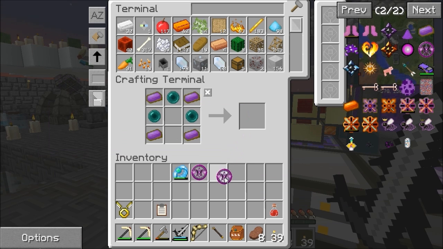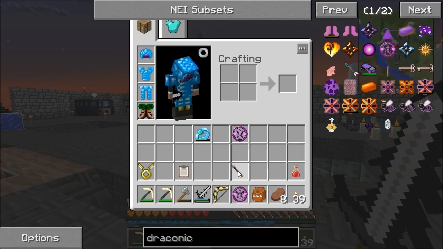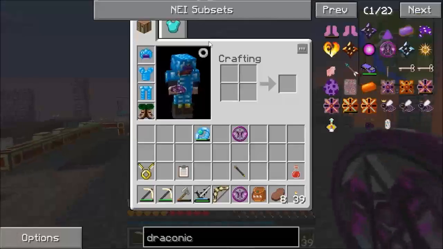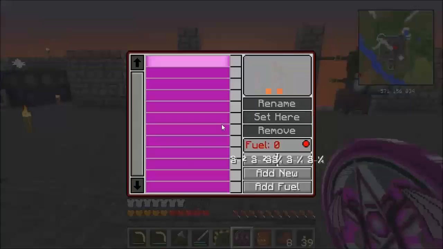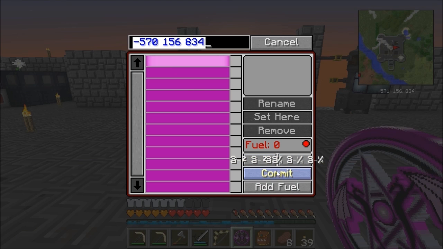2 ways you can use these. The first way is you can charge it with Ender Pearls. If you right click it, you can open up this awesome GUI. This can have loads of different places stored in it. So basically you can go add, and what's the add? Add new, there we go. Not sure what that's about, bit of a graphic issue there.